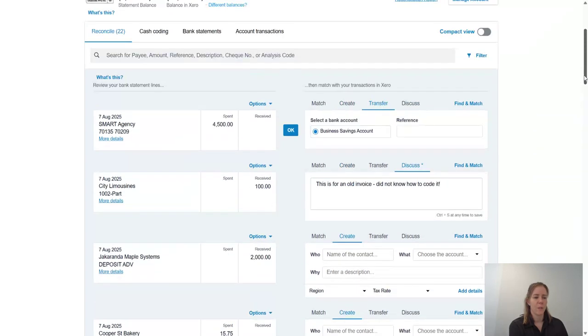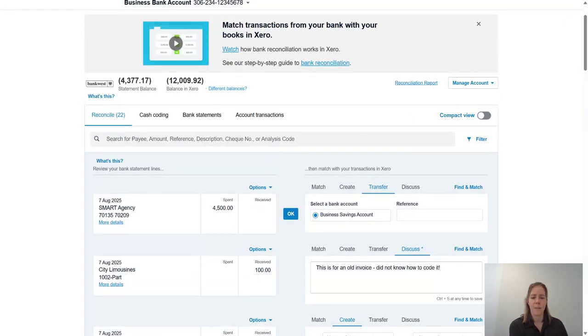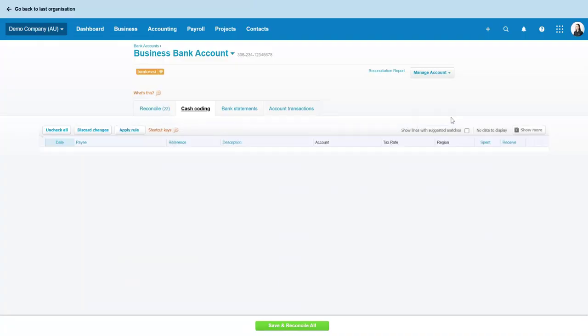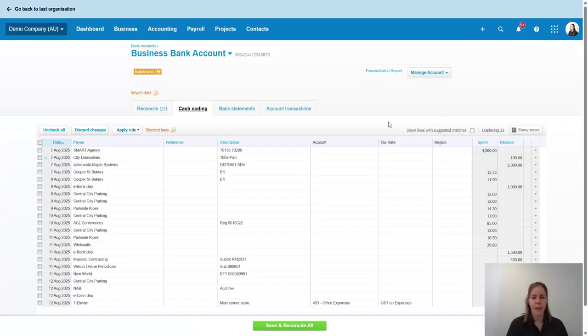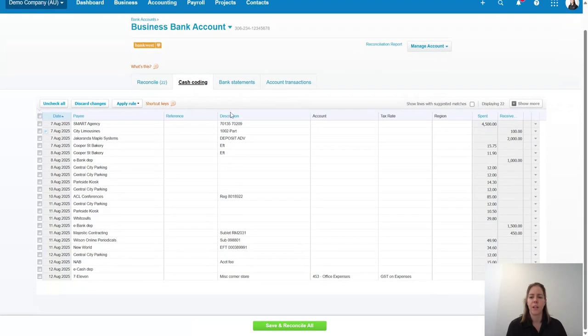All right, so let's quickly touch on cash coding now. So that opens up this different screen here, which has this nice big table on it. So I always recommend cash coding is great for things that are the same. So for example, here we can see parking and they're all for $12, which is perfect.